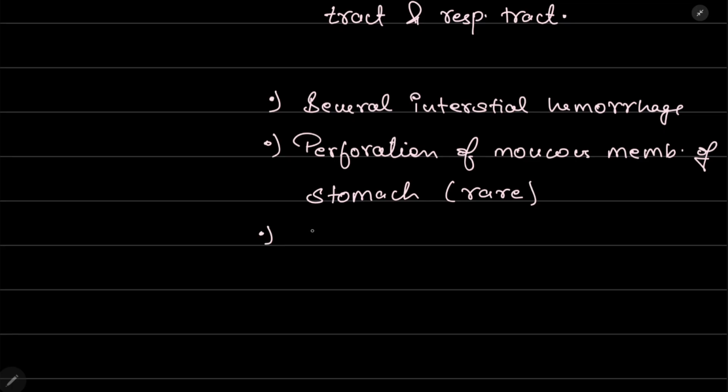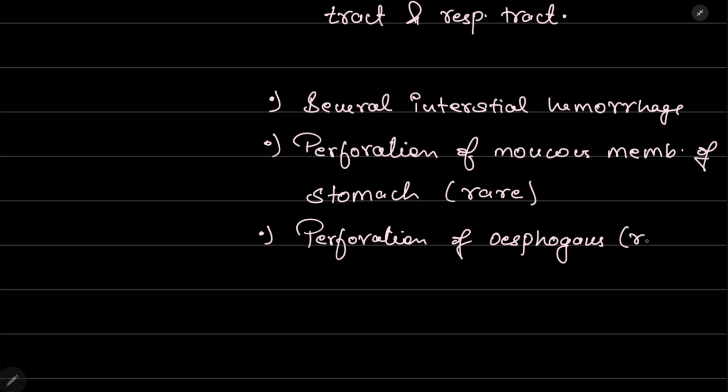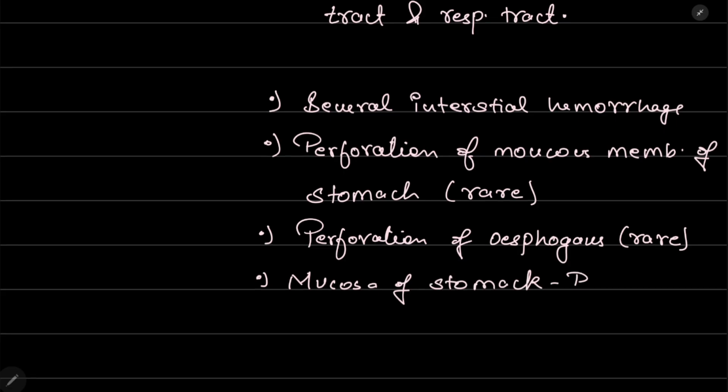Perforation of the esophagus is also very rare, but can be seen, as well as perforation of the diaphragm. Even the diaphragm could be affected due to sulfuric acid poisoning, but perforation of the diaphragm is also very rare. The whole mucosa of the stomach will turn black or blackish or brownish in color.